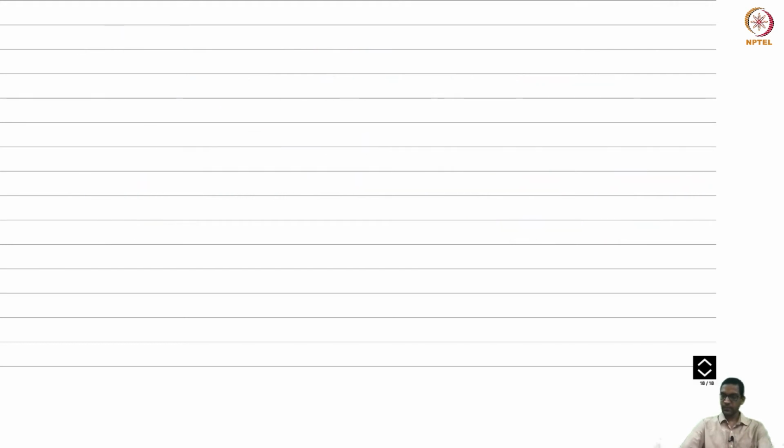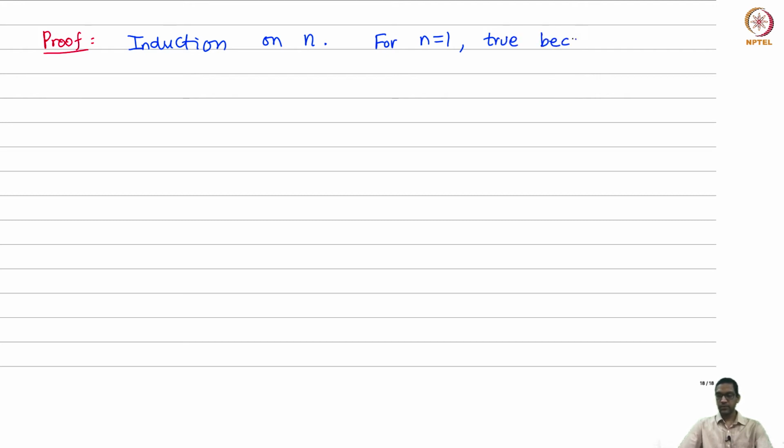So the proof is by induction on n. For n equals 1, this is trivially true. Why? Because if I only have one character chi1, then that character is not 0. A character is definitely a non-zero map, because its range is actually inside F minus 0. Because chi1 is such a map, chi1 can't be the 0 map. The 0 map is the one which takes all the elements of the group to the element 0 of the field. So therefore chi1 itself is linearly independent.